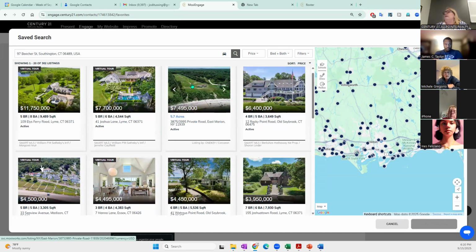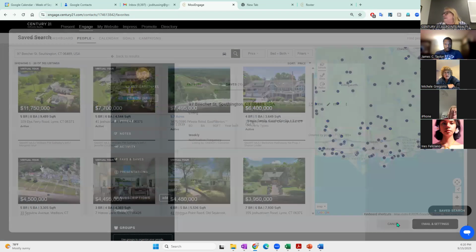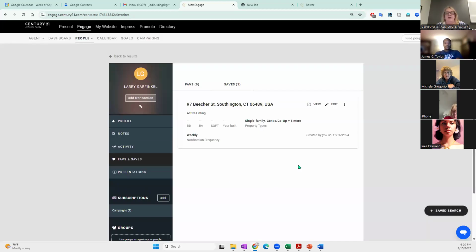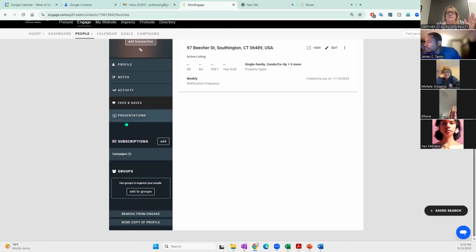Over here, there's mapping tools. You could draw an area that you want, and then you hit save, and they'll get updates every time a new listing comes on the market. The difference between this and the MLS is they can then go look anywhere they want in Connecticut. They don't have to stay within the parameters of the MLS when you save a search. They can actually go to your website and do whatever they want. So if you have curious people, I would do this. If you have people that don't really want to deal with that, then you won't.